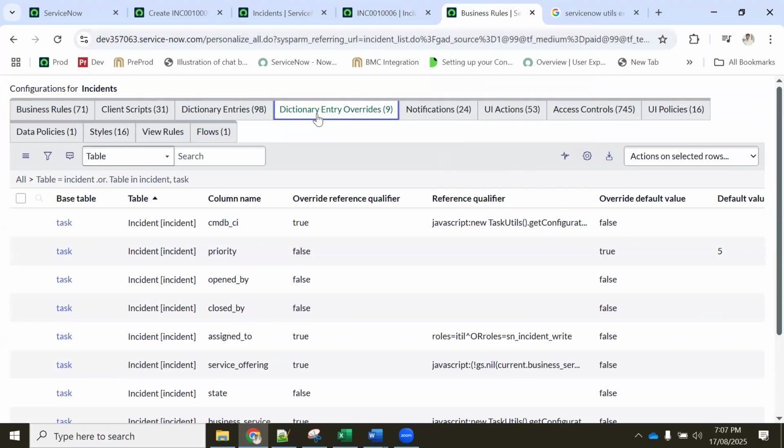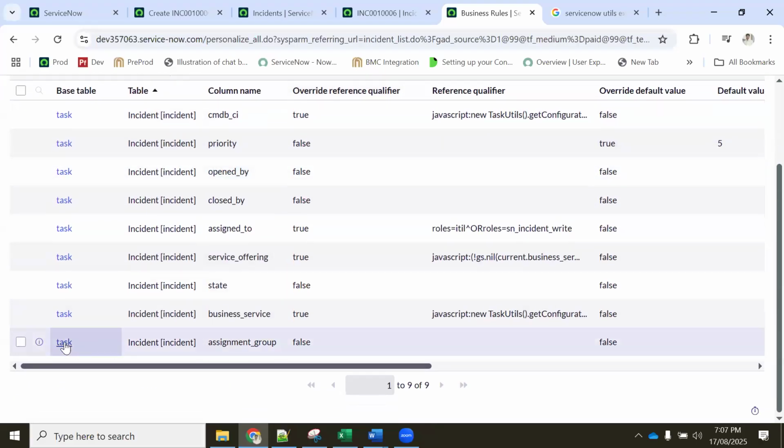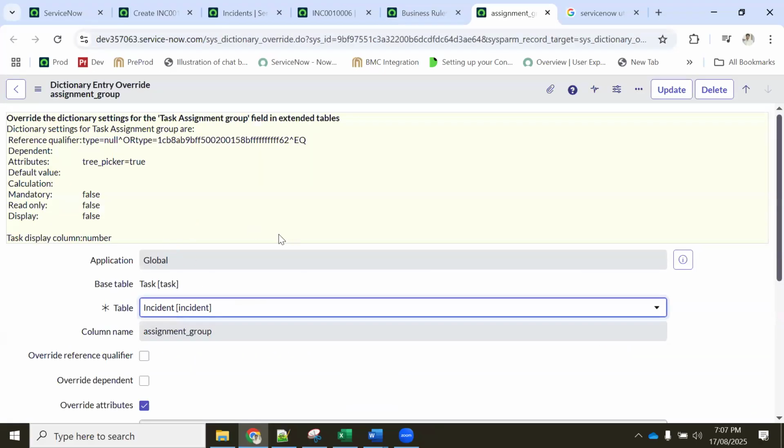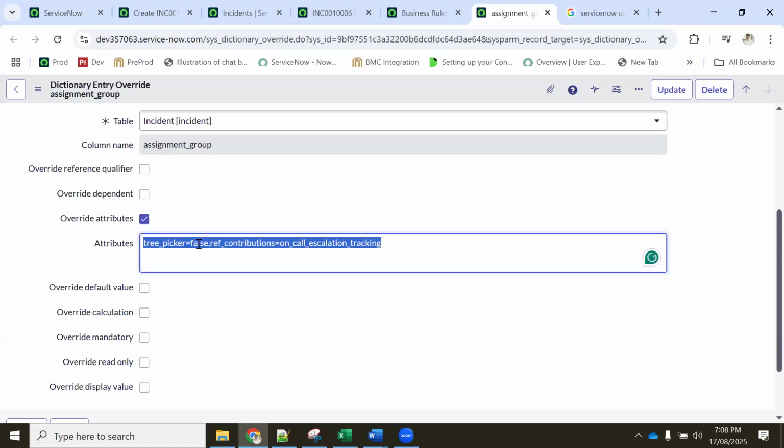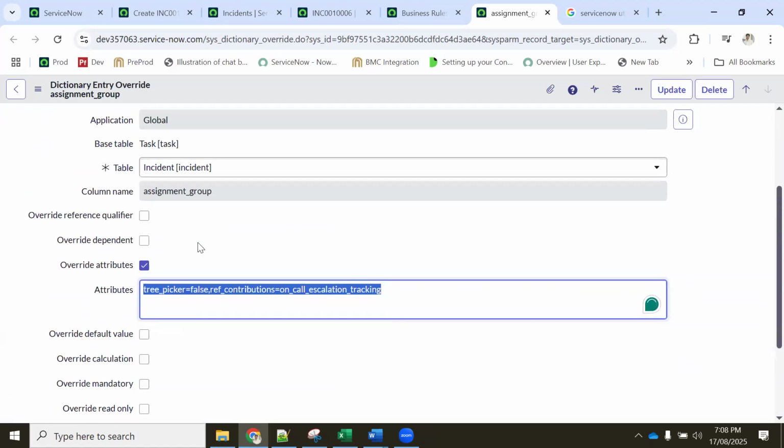Okay, this is about dictionary entries override. I will explain this override attribute in the next class, not now, maybe after 10 classes. Remind me. If I explain now, you would have difficulty understanding. Let you guys get familiar first, then we will discuss what this override is and how it is going to help us, and I'll give you an example.